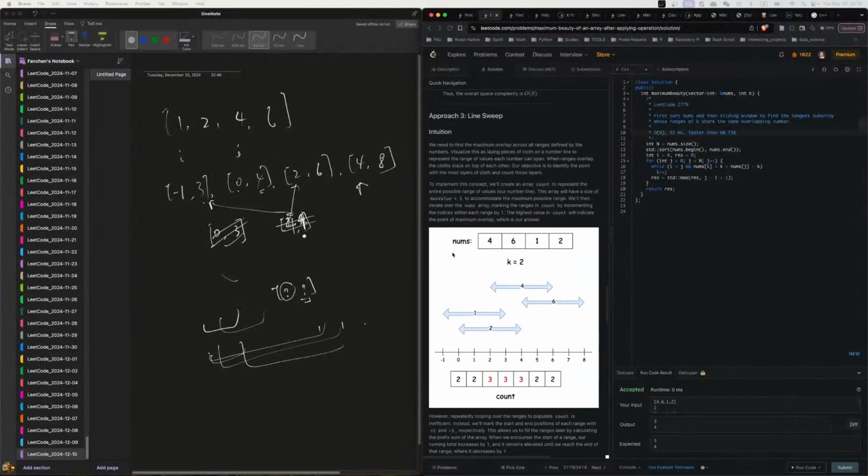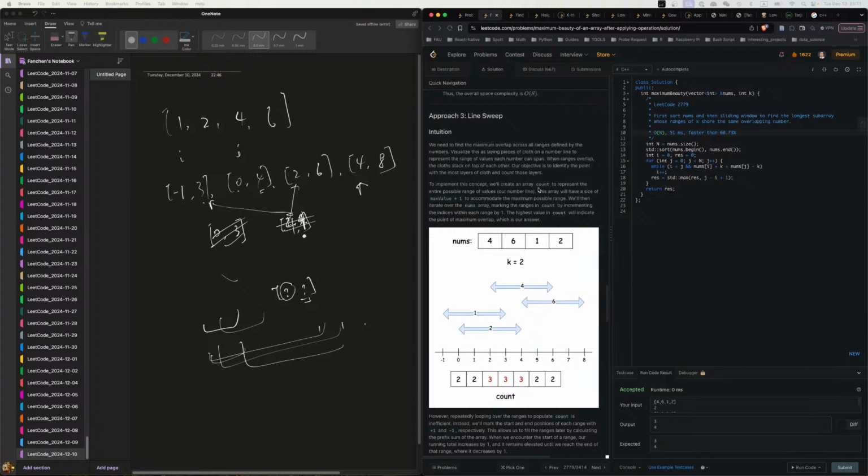Okay, what's this Linesweep? A piece of cloth on a number line to represent a range of values each number can span. When the ranges overlap, the cloths stack on top of each other. Our objective is to identify the point with the most layers of cloth and count those layers.